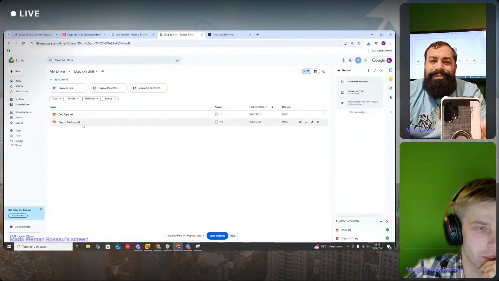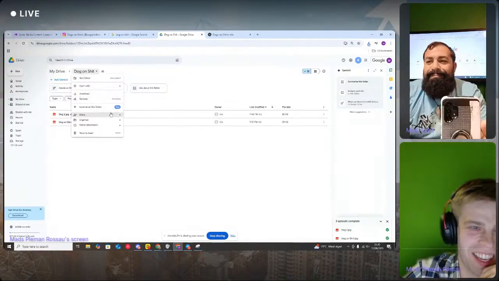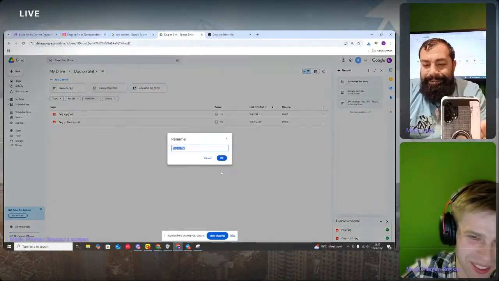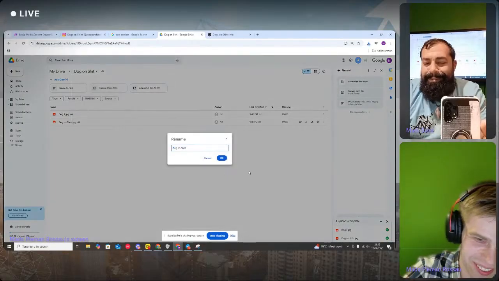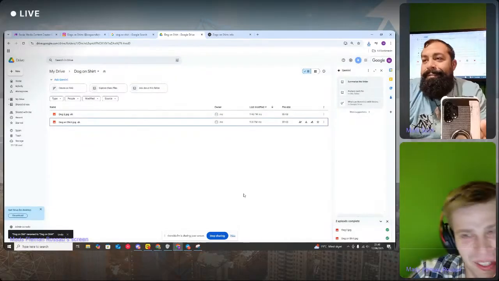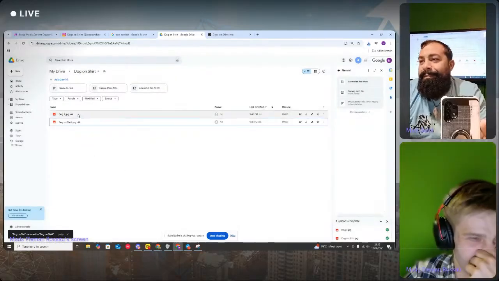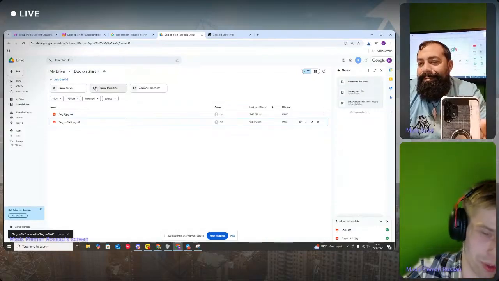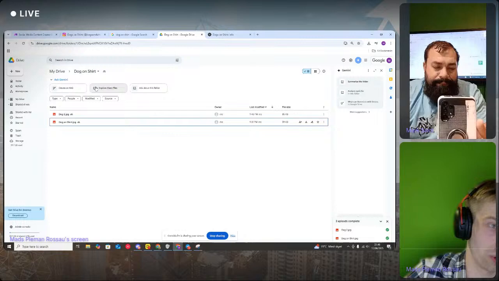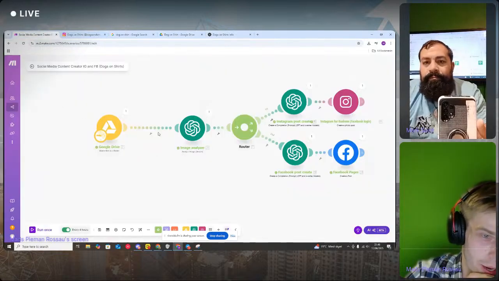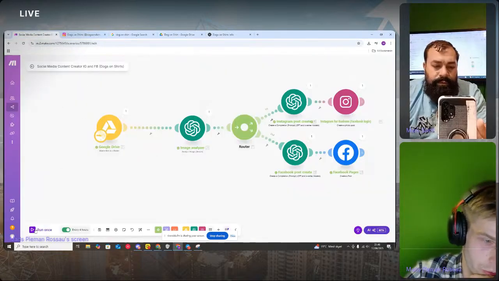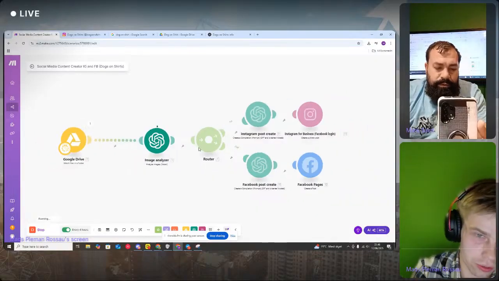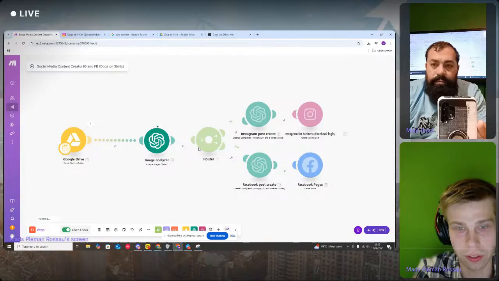It's Dogs on Shirts. Why is it saying shit? Is it missing an R? Yep, I spelled it really quickly. We can correct it. But yeah, when I upload any image to this folder, and the time criterion is met, or you click run once, then this entire process runs again, and it does the exact same thing.